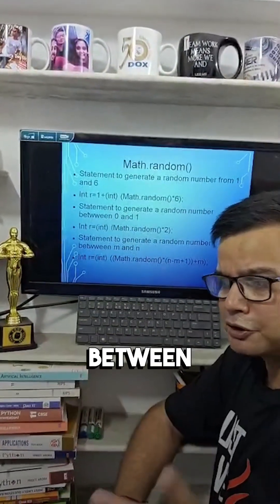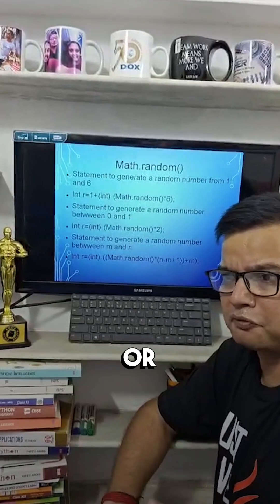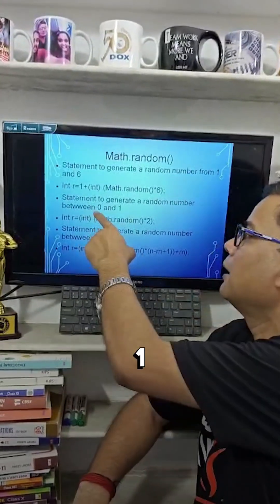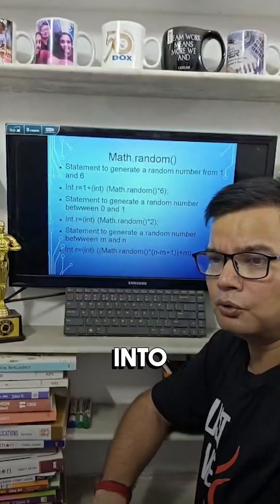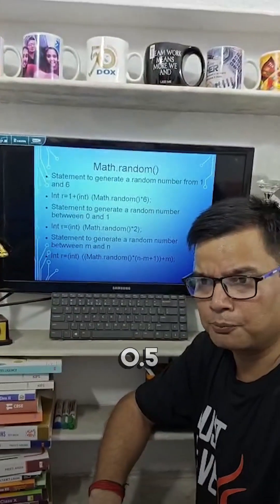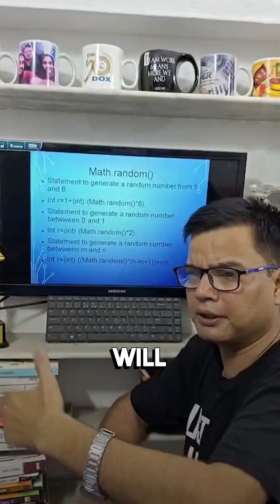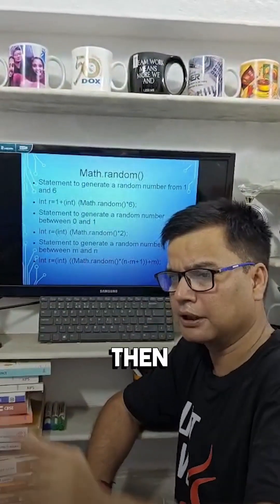If you have to get a value between 0 and 1, for example you want true or false, 0 and 1. Math.random into 2, I convert into int. Like if it is greater than 0.5 or equal to, it will get 1. If it is less than, then it will get 0.